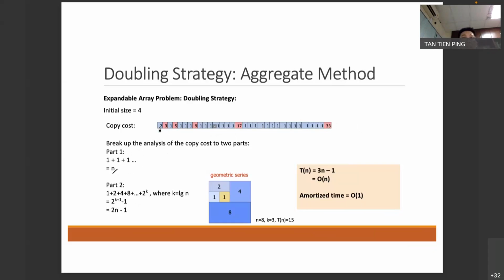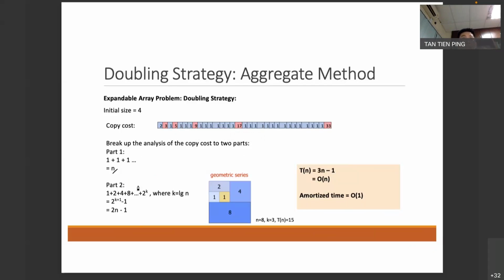And since we take out all the ones, now 2 becomes 1, 3 becomes 2, then this becomes 0, this is 4, then 0 0, then 8, then 0 0 0, until 16 and so on, right?